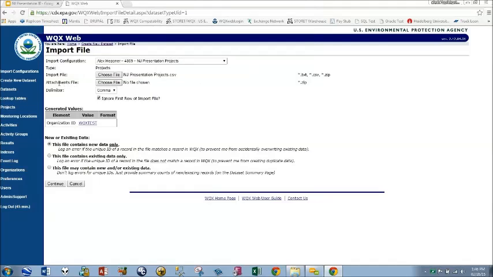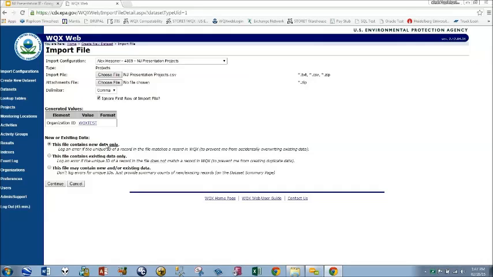Now attachments, again, this is an area where you can add supplemental documentation, whether it has to do with a project-specific form, a QAPP, any type of QA/QC measures, or anything related to that project specifically. You can choose to create an attachment that will be associated with that project. But we're not going to do that. It's not required, so we're just going to leave this as such. So moving down to the generated values, you can see I defaulted it to our org WQX test. Of course, if this is your organization, this would have your organization ID within it. This is new data only.